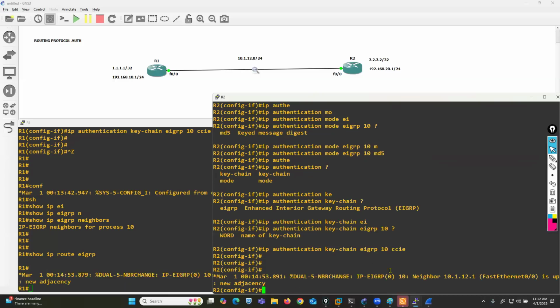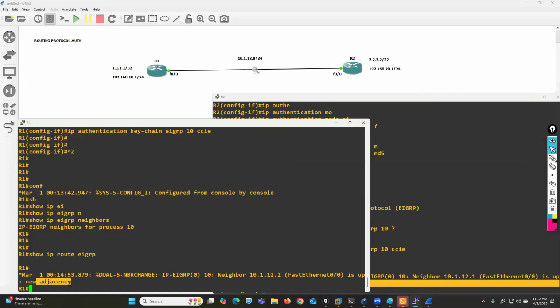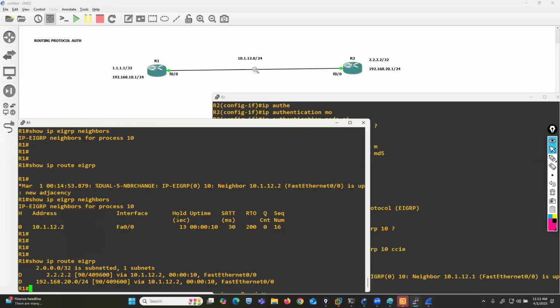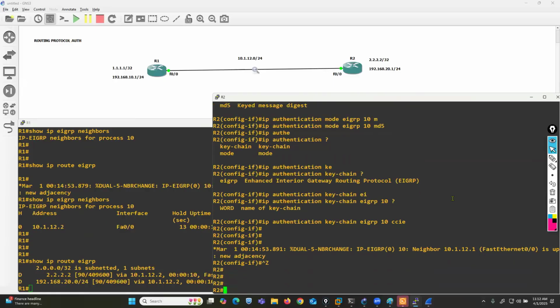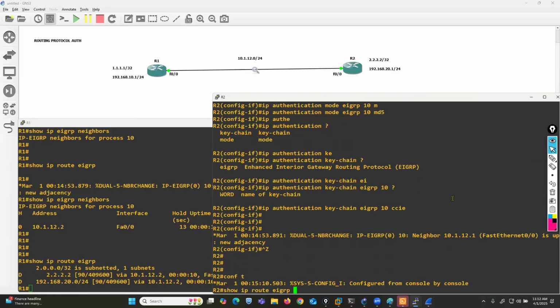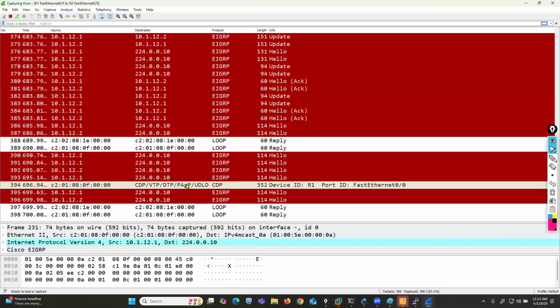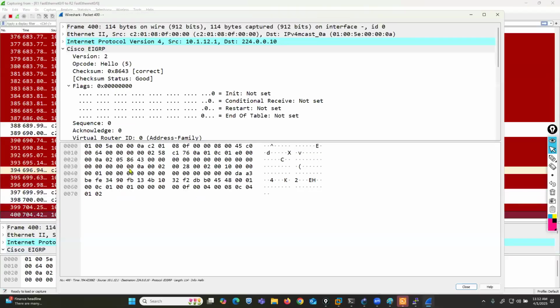Now see, we have a new adjacency. You can verify neighbor table information first. You can verify routing table information now on both routers, and you can also verify packet information. Let's verify the latest packet.